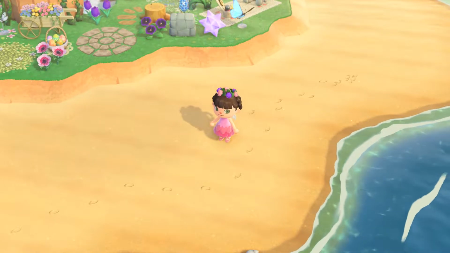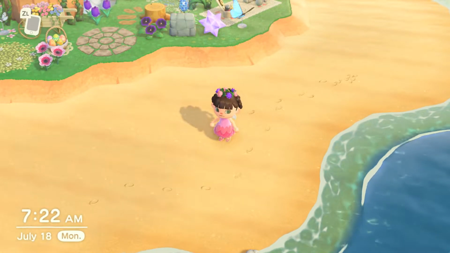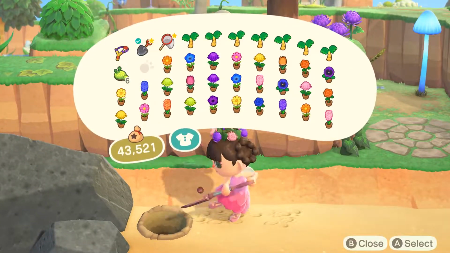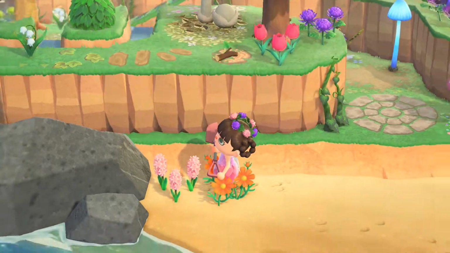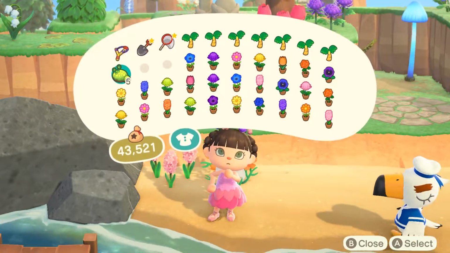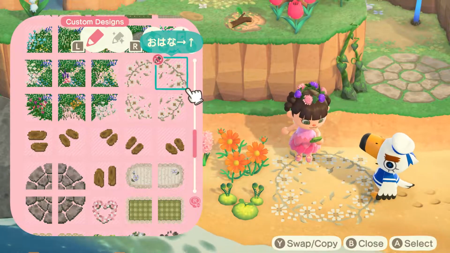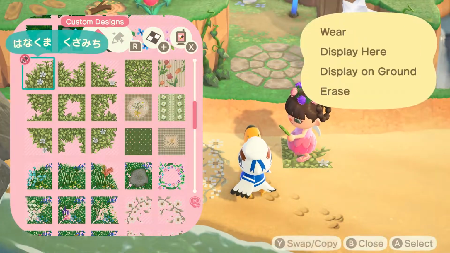But anyways, I'm going to decorate this whole section of my beach. So let's start the build and make something magical. I didn't really know what I wanted to do for my beach, but I did want to use up a lot of my flowers because I have way too many. So I thought the beach would be a great idea to use up some of my flowers.